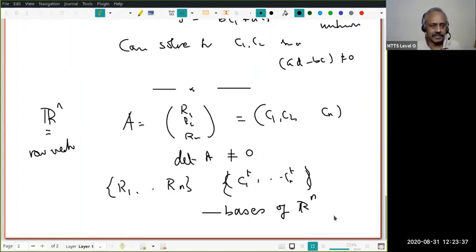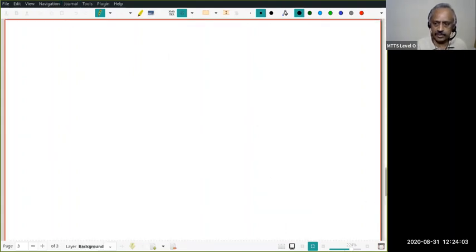So again, even in, for example, n equal to 3, all you have to do is write down a 3 by 3 matrix. Make sure you choose it in such a way that the determinant is non-zero. Then the rows are going to be a basis, or take the columns. If you want to take the transpose so that they become rows, they will also be a basis. That's it. The proof is exactly similar to what we did earlier. I'll quickly say that. I'll not spend too much time on that.